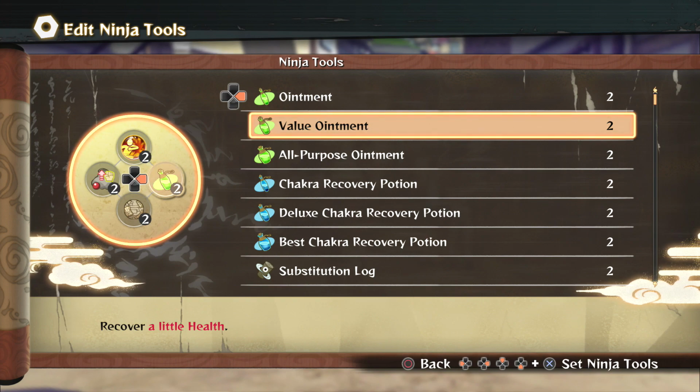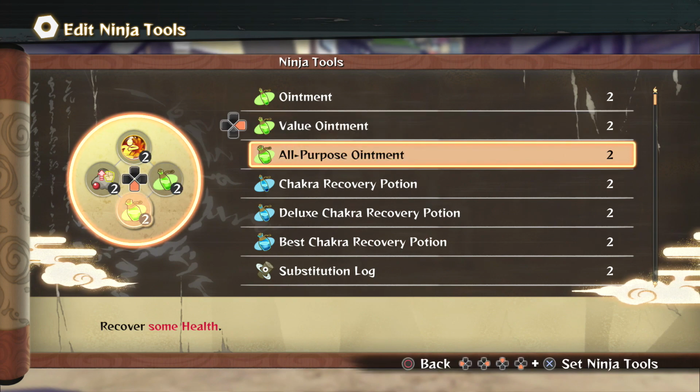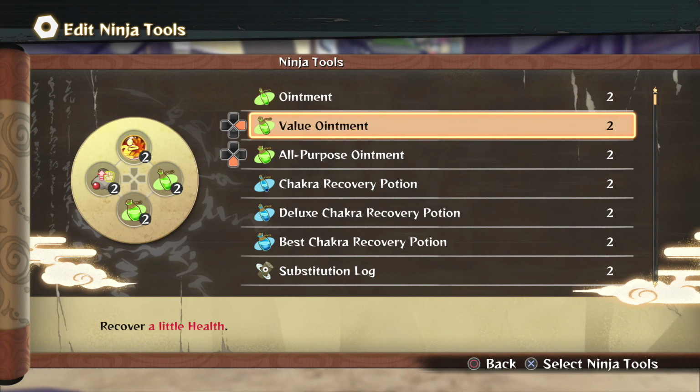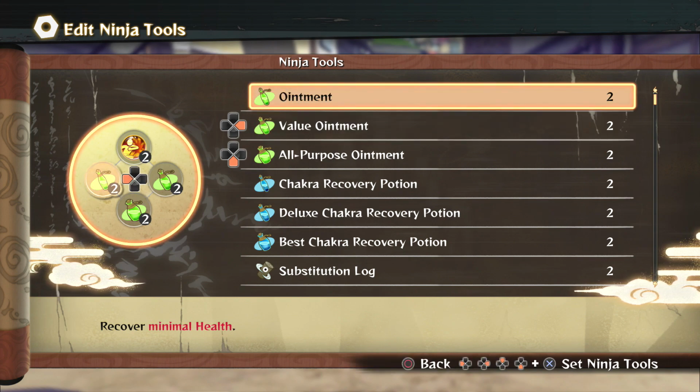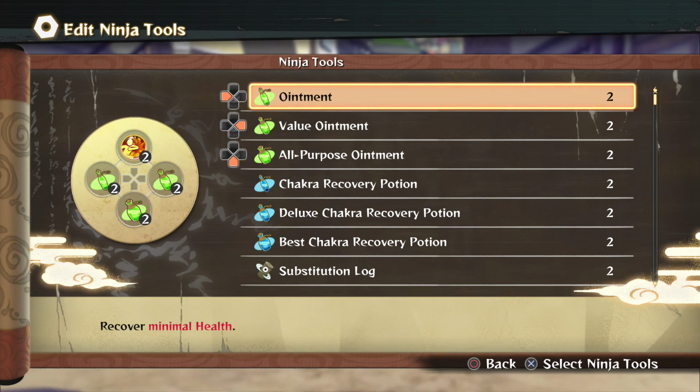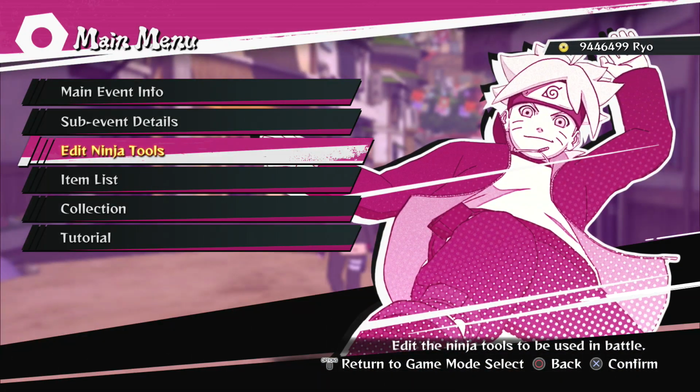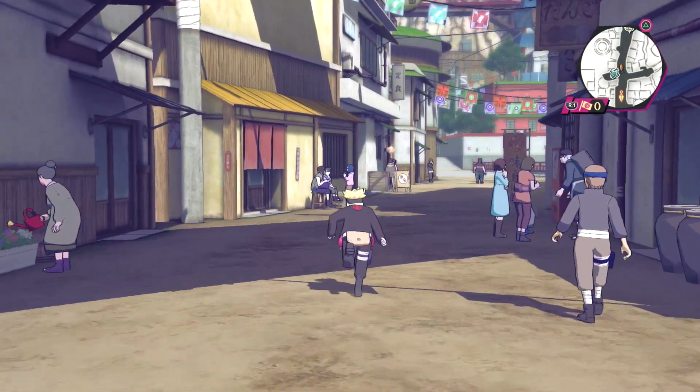Let me get the value ointment, and let me get the all-purpose ointment. And I do kind of like the power-up pills. Now, you know what? We'll get regular ointment right there. Boom, I like that. That is good right there. Although, you know what? Perhaps a chakra potion instead. That might be good, rather than having to charge up all the time. That's a good idea.